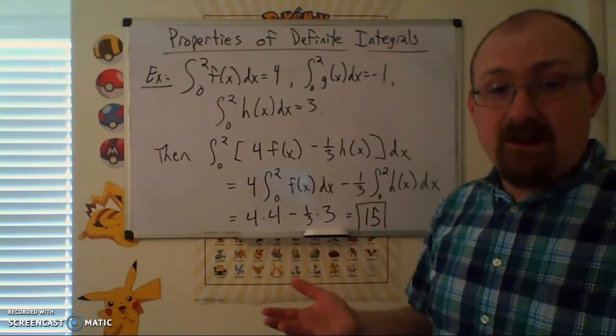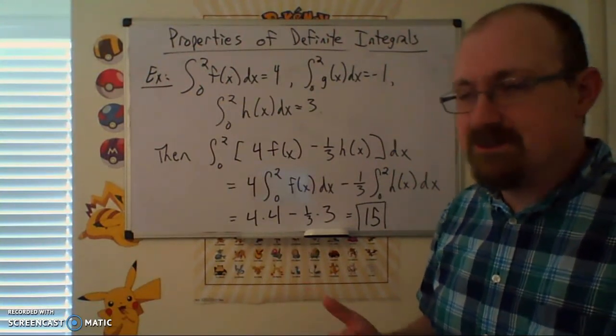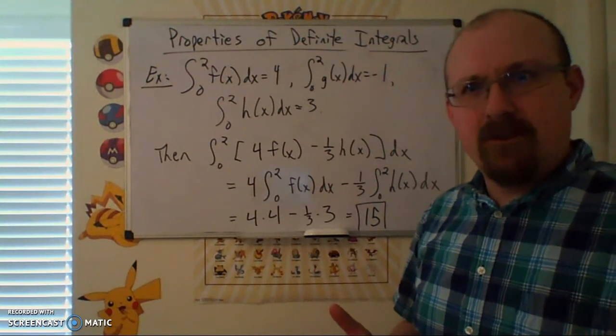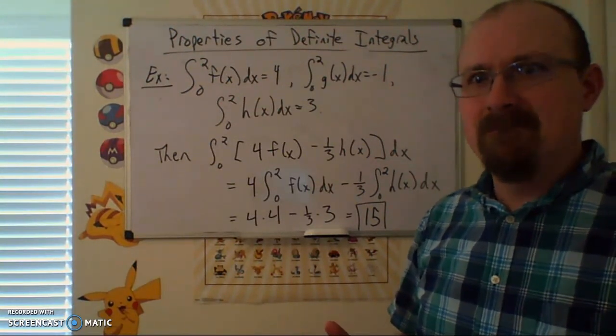So those are our linearity properties. Hopefully they seem pretty straightforward. If not, feel free to ask me questions. I do want to dig in to those properties 4 and 5, but I think they probably deserve their own video. They may come get me.